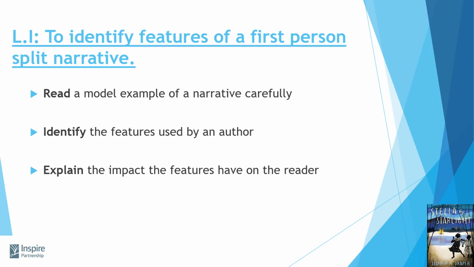As we go through today's session, we're going to give you a model example of a narrative. One will be written from one person's point of view and the other will be written from the other person's point of view. You need to read through both narratives before you can identify the features that have been used by the author, and at the end you're going to explain the impact the features have on the reader.